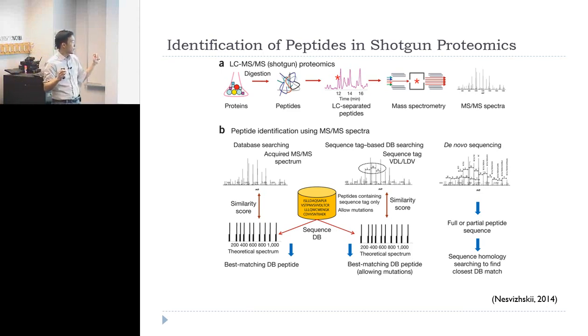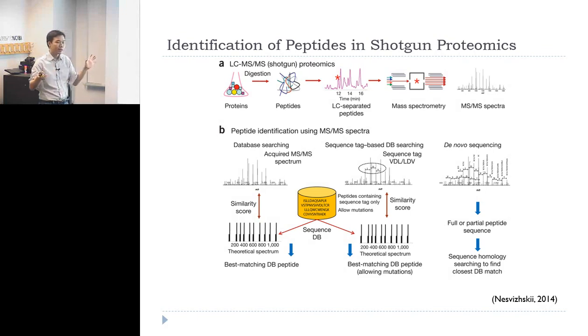There are also other methods which are less popular, but they offer a lot more flexibility. In sequence tag-based approaches, the software will try to look for differences in the mass spectrum that correspond to particular amino acids, and you can then use that as a filter in your sequence database.